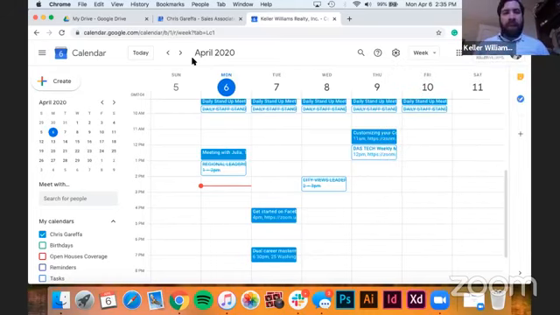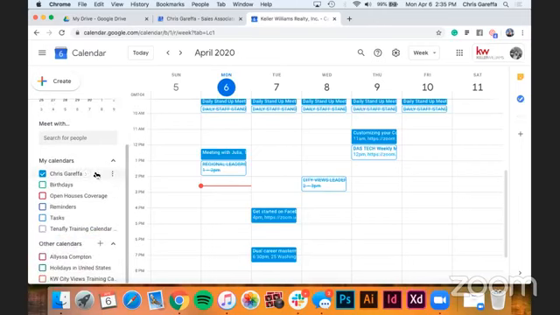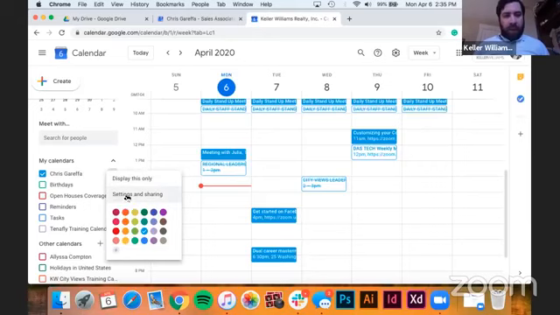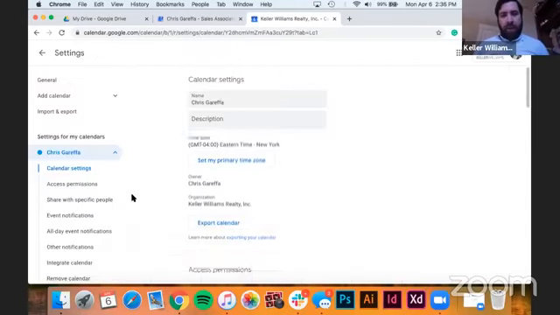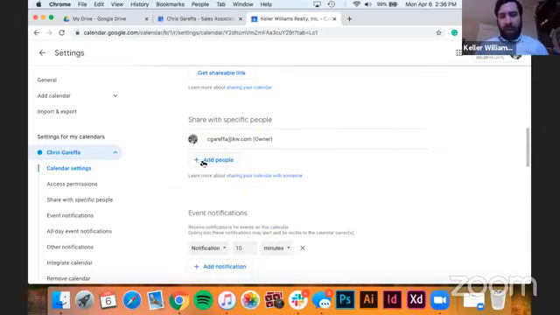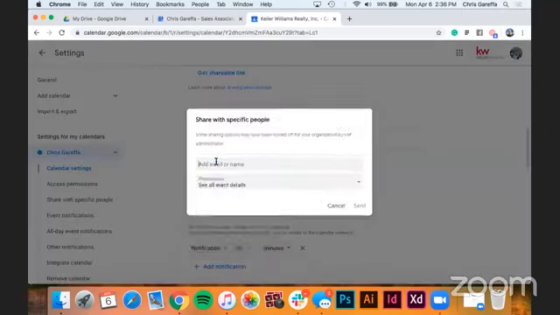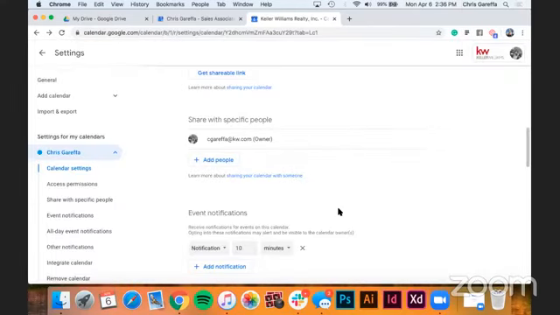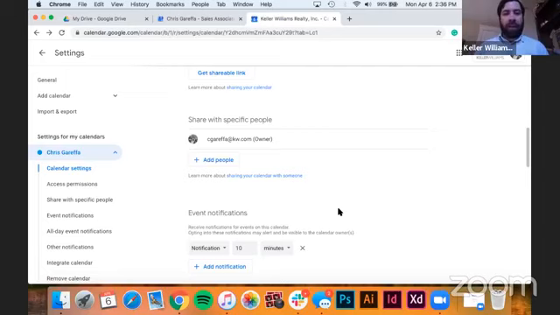But if I wanted to add this calendar, let's say I set up my April calendar and I want to collaborate with another team member. If I go down to here, this is the calendar, right? I can go where it says settings and sharing. And then under this here, I can add the collaborator that I want to share it to. So you see here, share with specific people. Once I hit add, anytime I'm working on this particular calendar, that person would also have access to that. And then they would be able to edit and do whatever they had to as well.